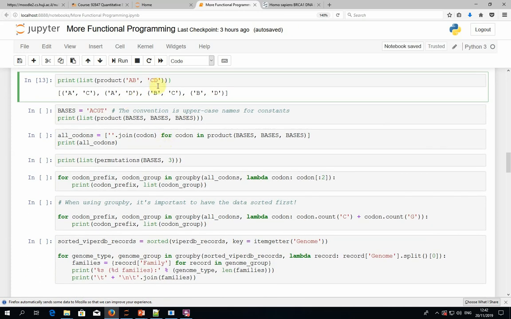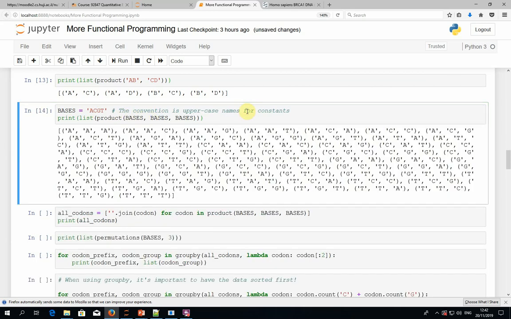Now it doesn't work only with pairs, I can also use it with more groups. So for example, if I take all the possible bases and I give it 3 times, it will basically give me all the triplets of bases.